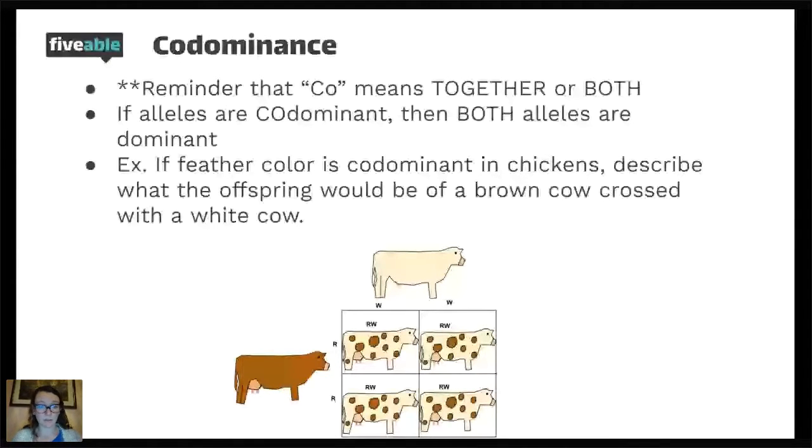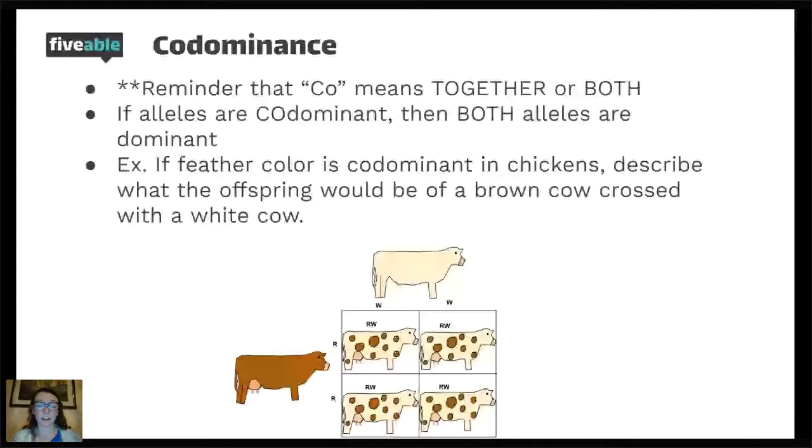Okay, so that is codominance. Just be familiar with it. They will tell you if something is codominant, okay? So it's not like you have to be able to really determine or come up with that on your own if you're trying to do a cross. If they tell you that these are the results, then you should be able to interpret that codominance is occurring.